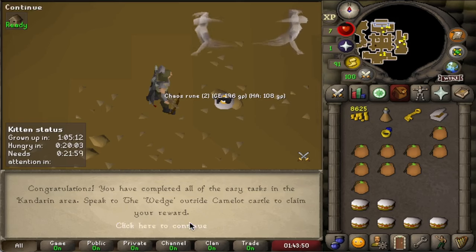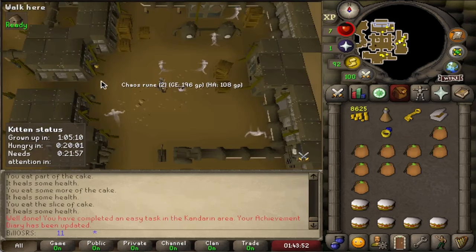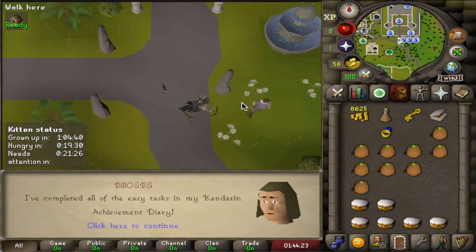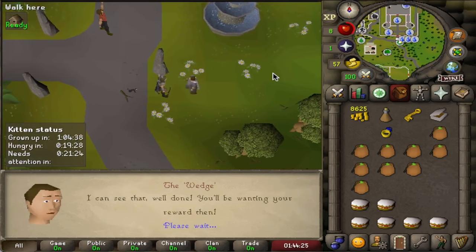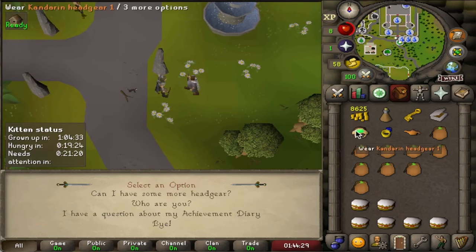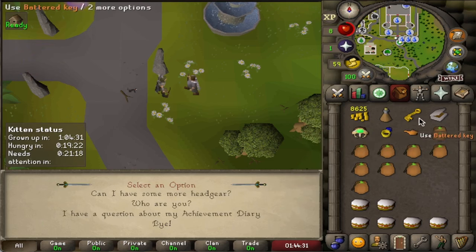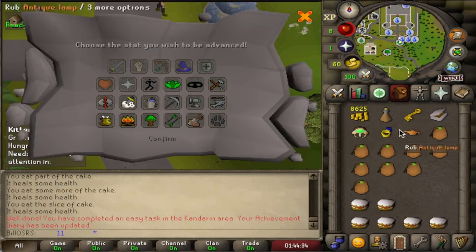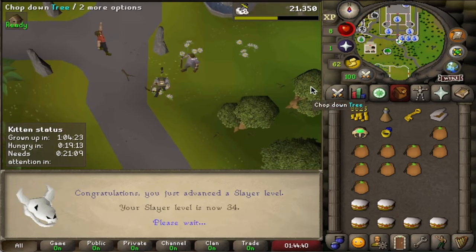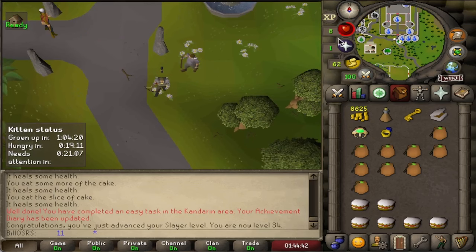Done with that. Let's talk to the Wedge outside Camelot Castle, and we'll be all done with the Candoran Easy Diary. And now, speaking of the Wedge, it's official, the Candoran Easy Diary is completed. I completely forgot that we get some items from this. Candoran headgear 1, but most importantly, another antique lamp, which is going straight into Slayer, bringing us up to level 34, and so close to 35.